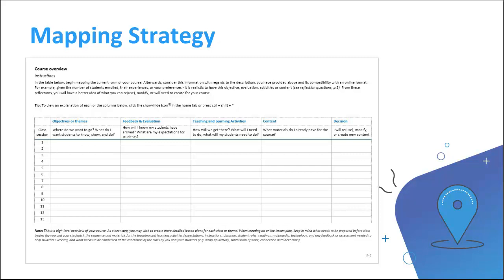Was it to check for understanding? Did you want students to synthesize arguments from research? Was your goal in that particular class to have them collaborate or discuss, or to start talking like people in the discipline? Whatever the case may be, start outlining and mapping down the goals for each of those sessions or modules. And later those goals will help situate us in terms of what we want to do and how we can make it happen online, and whether we need to make modifications to them to be able to do them online.